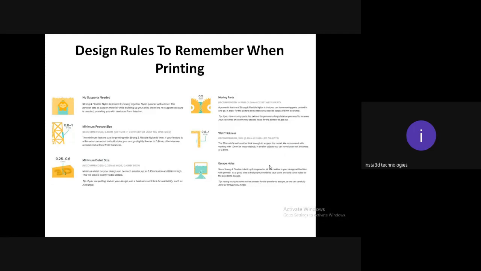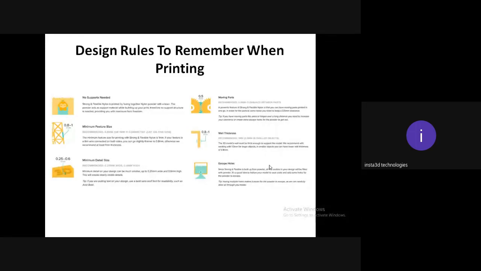Also there are some 3D printers which print in high precision and are costlier. These design rules are formulated based on a commercial printer, but there are many research printers which can perform even below 0.5 mm. Okay, so the minimum detail size is 0.25 to 0.6 mm.